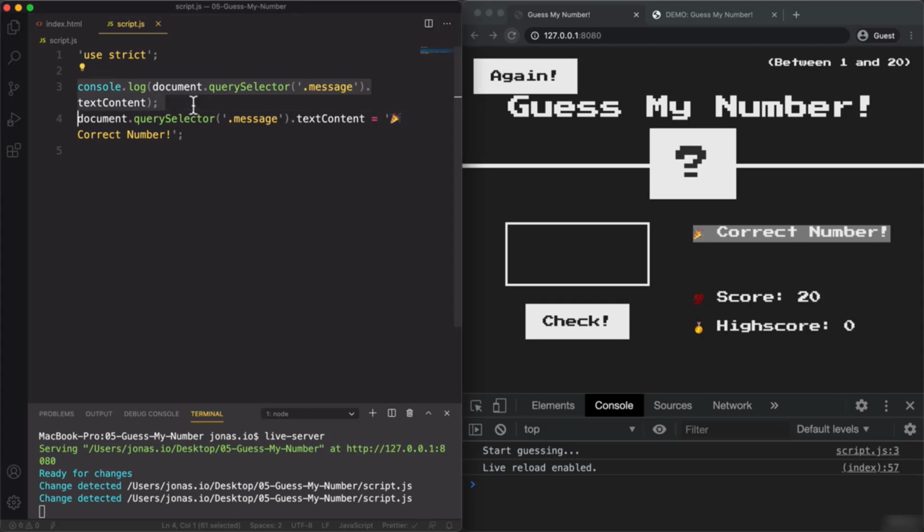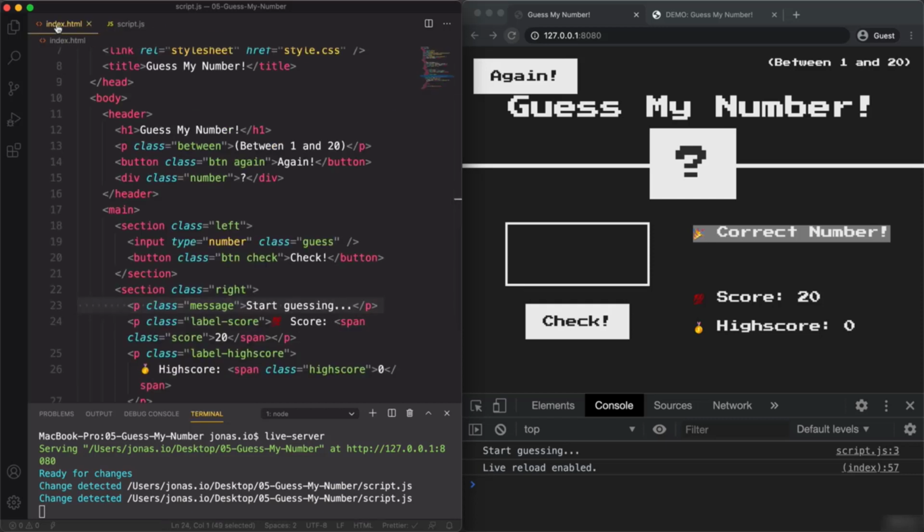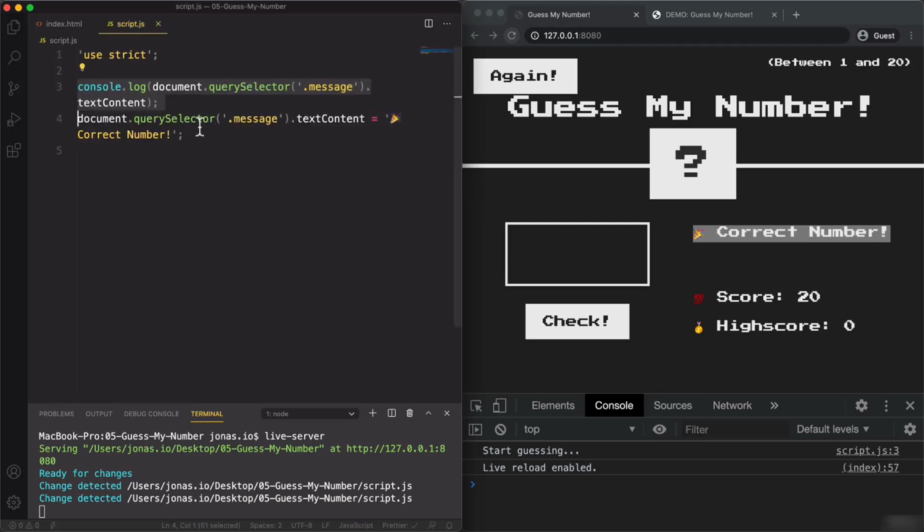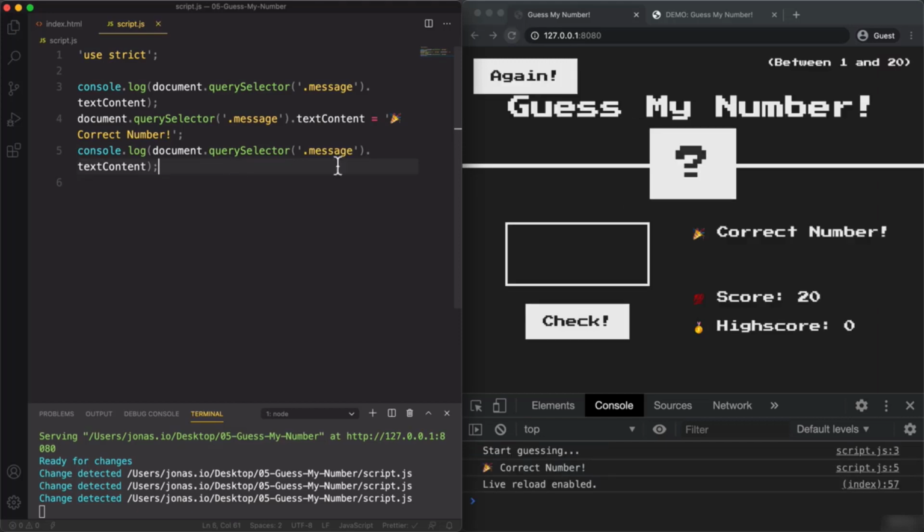So in this line we started by reading the content of the element. And so at the beginning it was still "start guessing" because that's what is written here in the HTML element in the beginning, right? Then in the next line we changed it. And now if we would attempt to read it again, it should then be this new content that we set before. So let's copy and paste this line here really quick, give it a save.